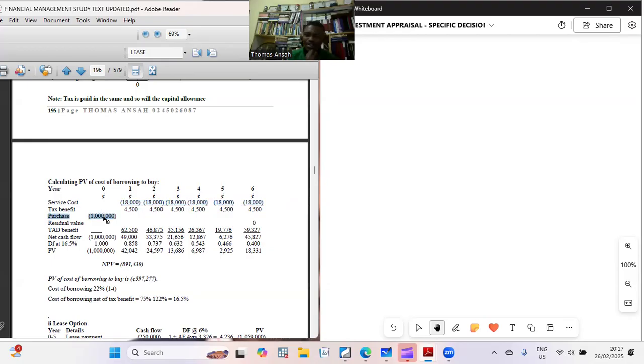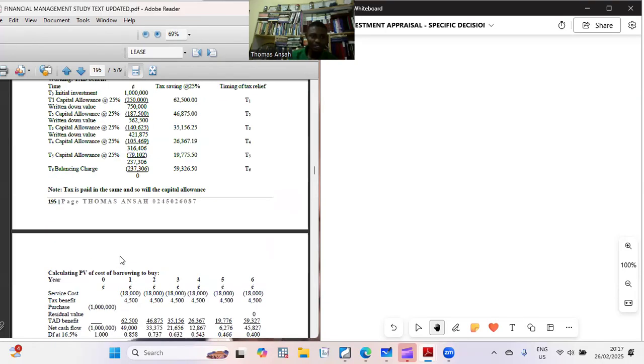Then we bring in the same thing we do in every capital allowance question. Because if you have inflows, you tax. This one is negative. Your profit is negative because that's the only thing there. So you tax to have this, and you bring in the others. Basically, that is that. Then you compare with that in your lease.